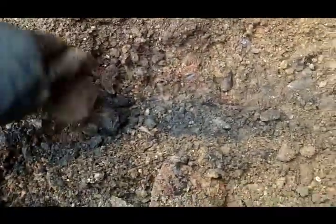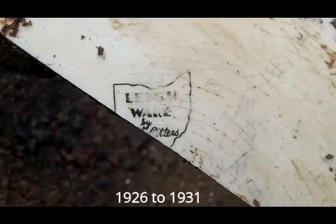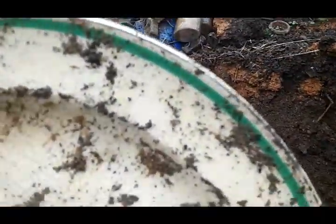There's a little jar. Anything on it? No. What's on the bottom? Nothing. I feel lucky today. Yeah, I feel lucky. Yeah, that's probably a big McCormick. I feel like we're gonna hit a nice pile going down. That's Lee Ware pottery. Anything on it? No, just a green band. And silver. It's got silver. Yeah. Fancy, fancy.